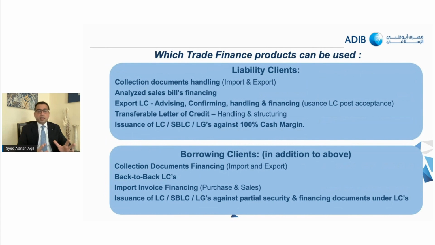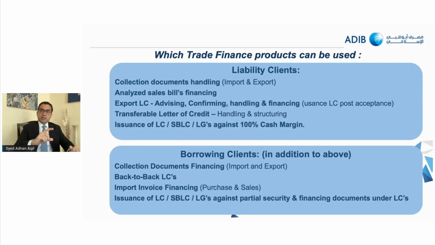ADIB in general, in the SME space, has two types of customers, like most banks: liability customers and borrowing customers, who we have given a financing facility. Liability customers are customers where the bank has not given them a lending facility or any financing facility. That can be either because the customer does not qualify for a lending facility, or the company itself has a policy that they don't borrow money from the bank. Either can be the position. Now, for a customer who doesn't qualify, like most banks, ADIB has certain criteria. If the customer qualifies under those criteria, then we do offer borrowing limits to them.